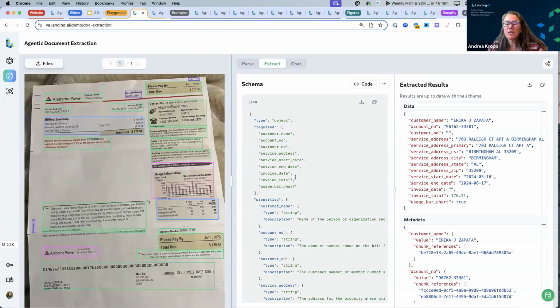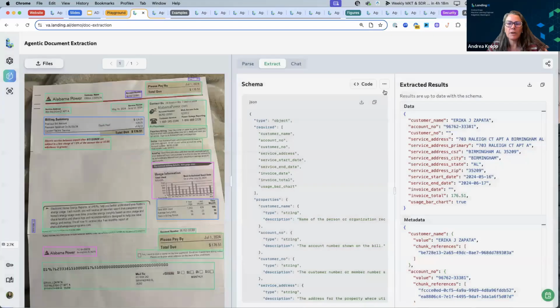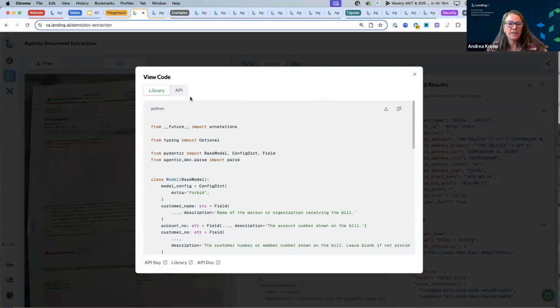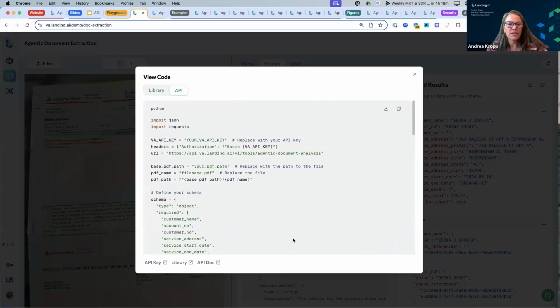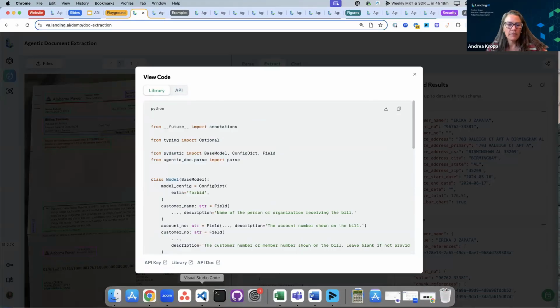So this is probably going to be the more common way to test the same schema across many documents: you would prepare it in advance and then upload it. Once you have the schema that you want, you can also then download it. So there is a kind of upload, download, play with it, make it what you want. And this code button will give you both the Pydantic syntax as well as the JSON syntax. So a couple different ways to interact with this. I'm going to go ahead and copy this entire cell. And we're going to come back over to the notebook.